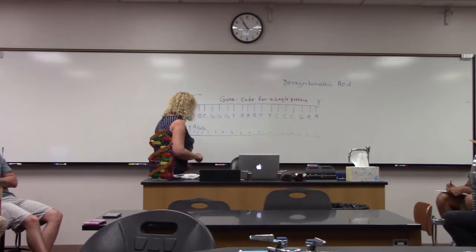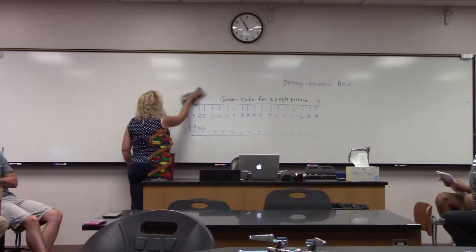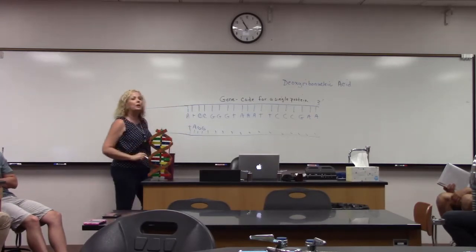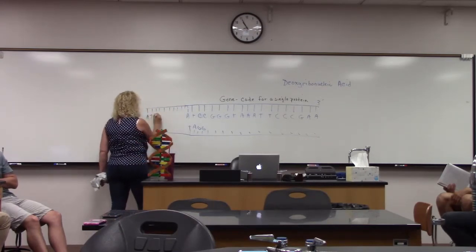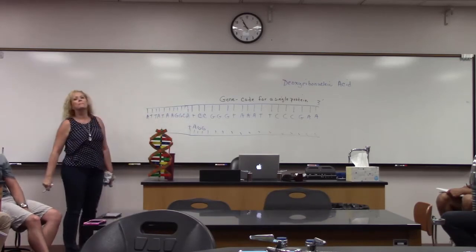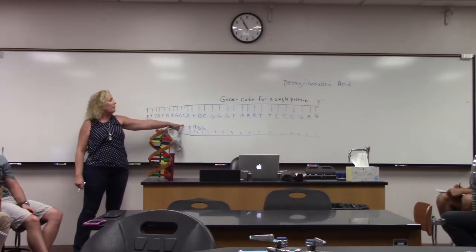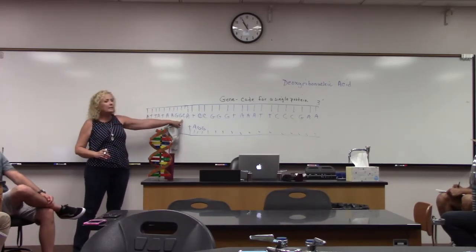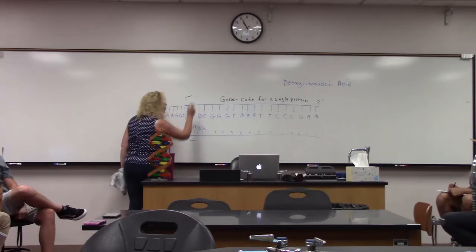And they got really lucky when they were trying to figure out the beginning versus the end of these genes. One of the things they found was a pattern. Right before a gene started, they found that there were a whole bunch of A's and T's followed by some G's and C's. And they knew once they found these A's and T's and G's and C's, and I haven't written very many of them, but there would be hundreds of these all clumped together, they would then know that right here would be the start of that gene.